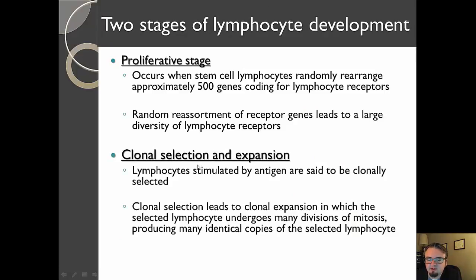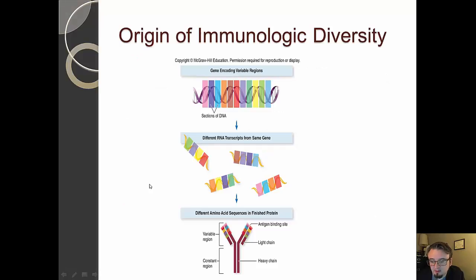So during the clonal selection and expansion stage, the receptor is going to bind to a matching antigen, typically through the antigen presenting cell. It's going to bring the antigen to the B or T cell, and that cell is going to be said to be selected. And what's going to happen is it's going to make copies of itself, which is called expansion. And this is what I showed earlier, when a naive B and T cell was duplicated to make effector cells and memory cells. That's basically what you're looking at here. It's technically referred to as clonal selection and expansion.